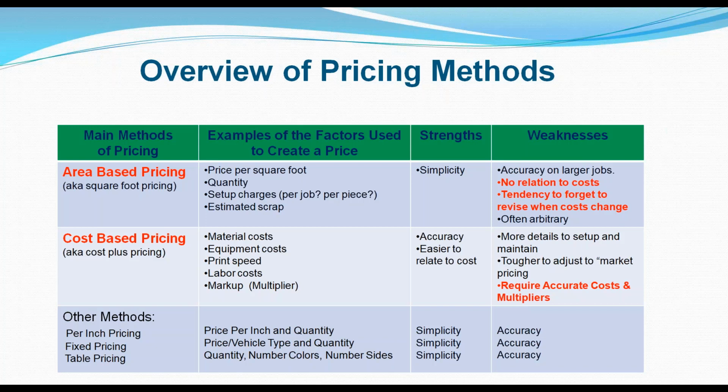Second popular model is cost-based pricing or cost-plus pricing. Factors being used in creating that price are all your substrates, your equipment, and your labor cost with a markup or a multiplier added to it to form your retail price. Some of its strengths are it's more accurate based on what you are using to pay out your vendors.